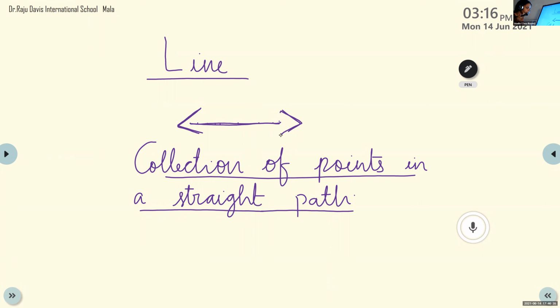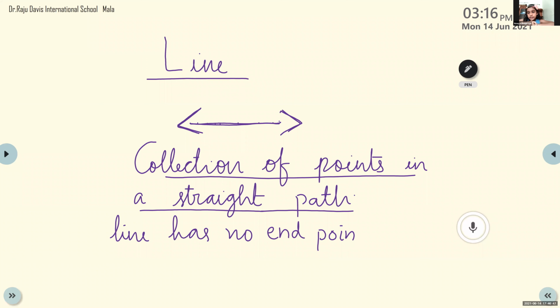What is the speciality of a line? A line has no endpoints. And what's the next one?